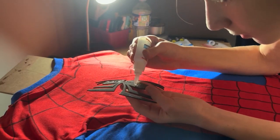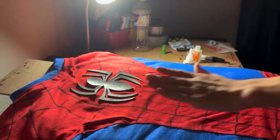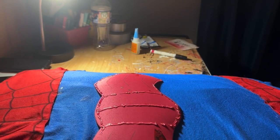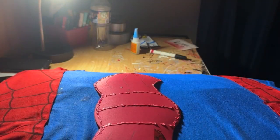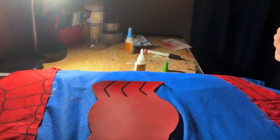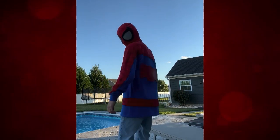When gluing the front logo, you're gonna first glue on the body and then you're gonna glue on the legs individually. The back logo is gonna be a very similar process, but this time you're gonna put the glue separately on the back of the back logo, and then you are going to put the logo on the back. And then you will finally be done with the entire torso piece.